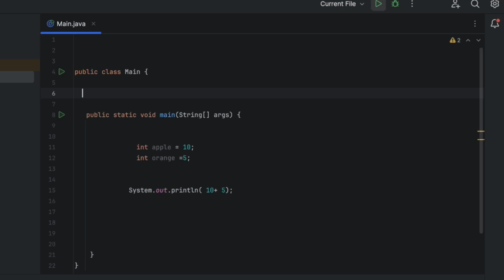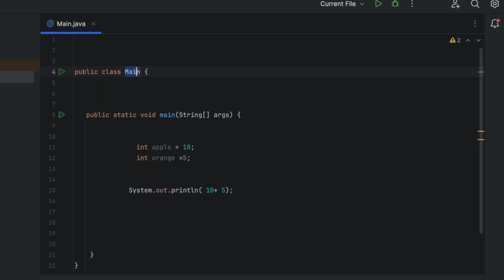Whenever you press run and you run your code, the computer is going to come to the main method in the main class and it's going to run all of this code first. If you have other classes, then it's going to run those afterwards. Let's say you have a class that you created in the same project, and in that class you want to have a section where you just declare the different colors that you have in a paint store.